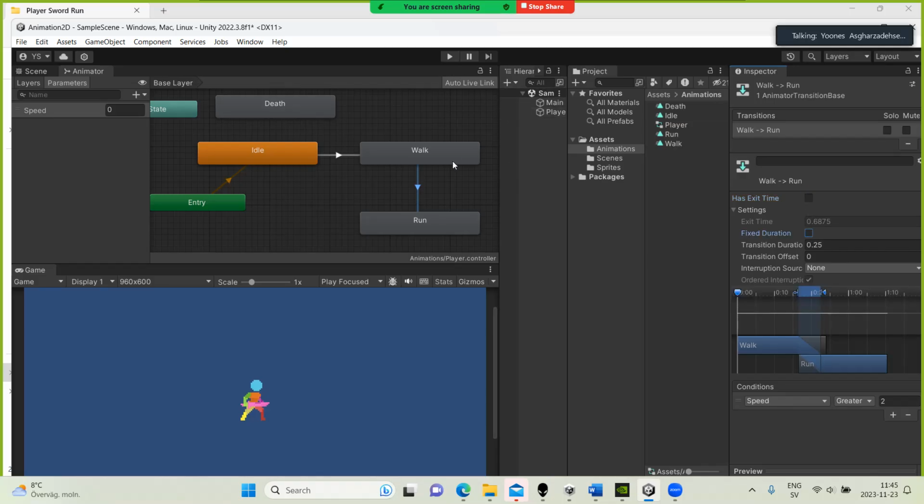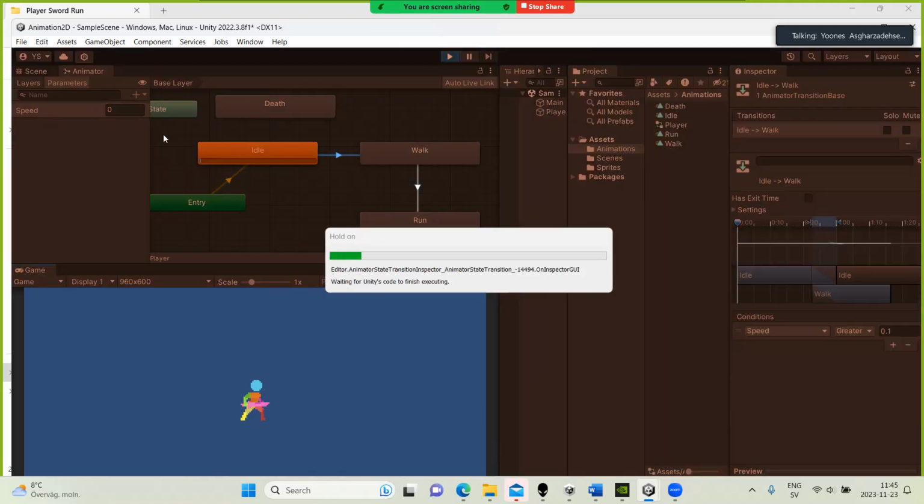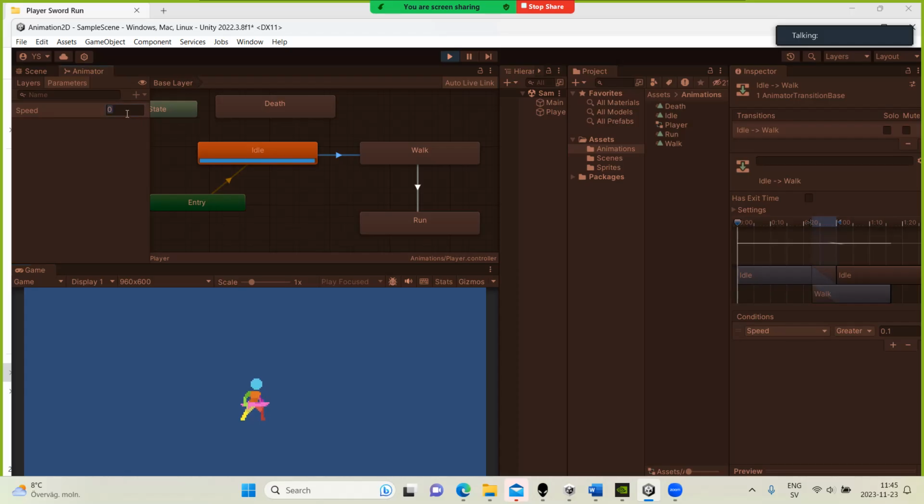And now I'm doing it with this one as well. This transition, I want it to happen fast without waiting for completing the animations. So if I run now, you see once I change this variable, it goes to the next one immediately, and that's the reason that I uncheck those parameters.